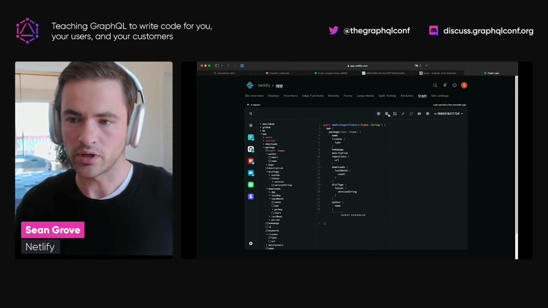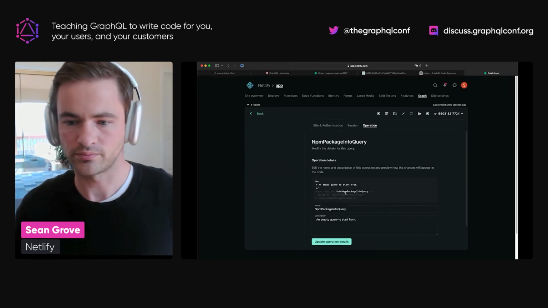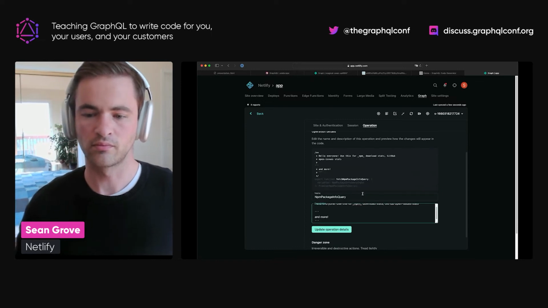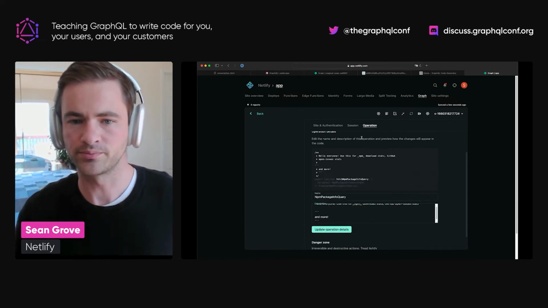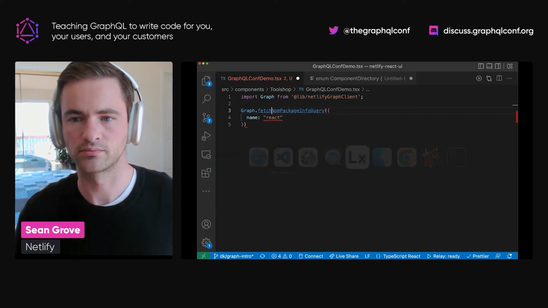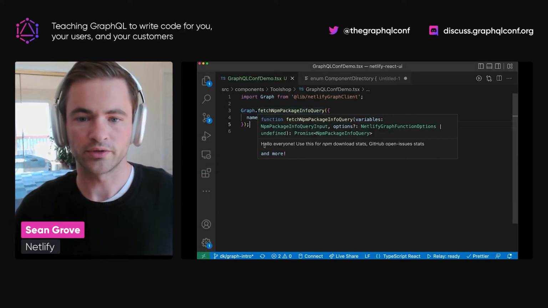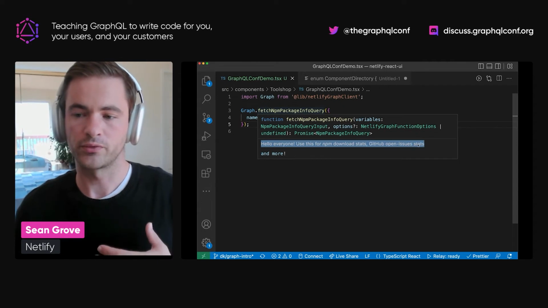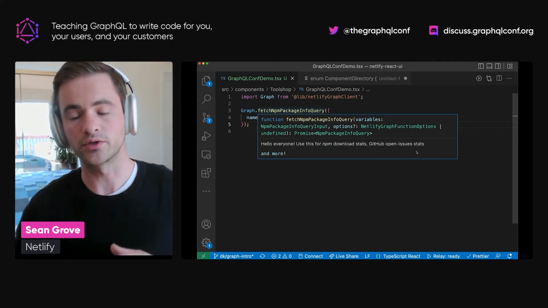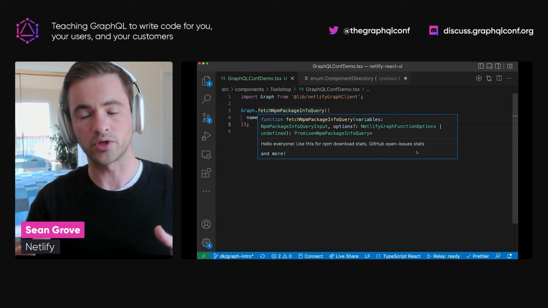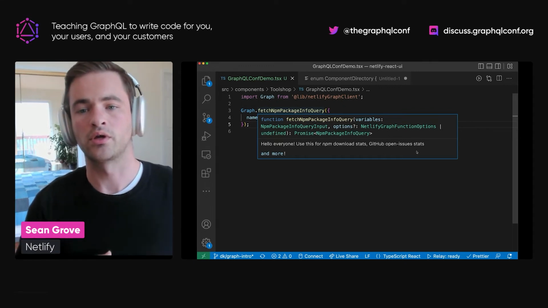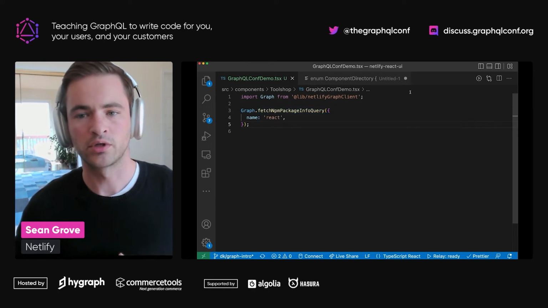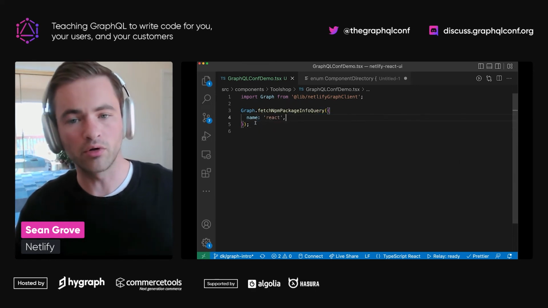But if I come in here and I modify this query, and I'll go ahead and update the operation details here. And back in my editor, whenever I hover over this, you can see that my description of this actually translates over. So now anyone who's coming along and trying to figure out what's available inside of the graph that I'm using, they'll have this human level description here, and they get nice type safe autocomplete all the way through.